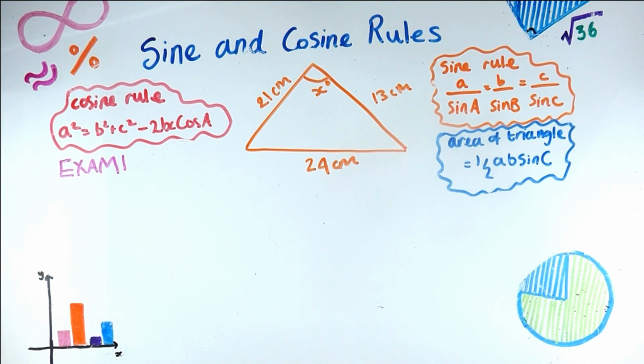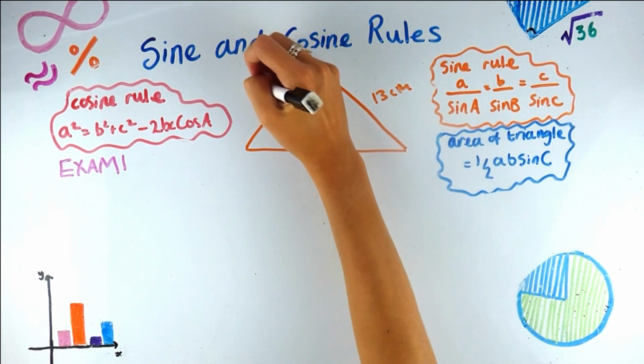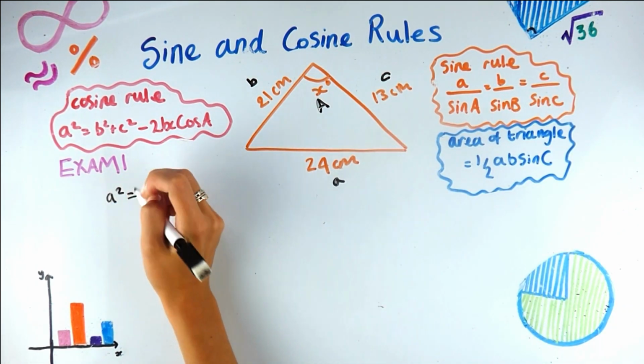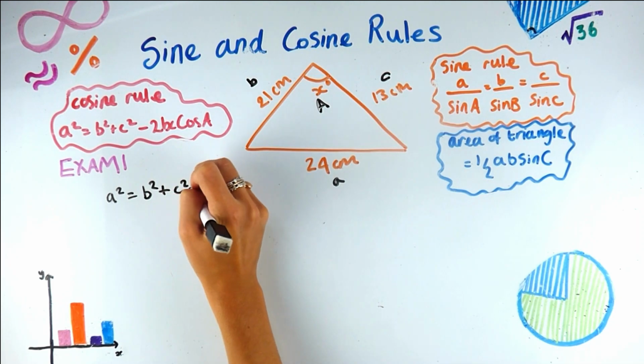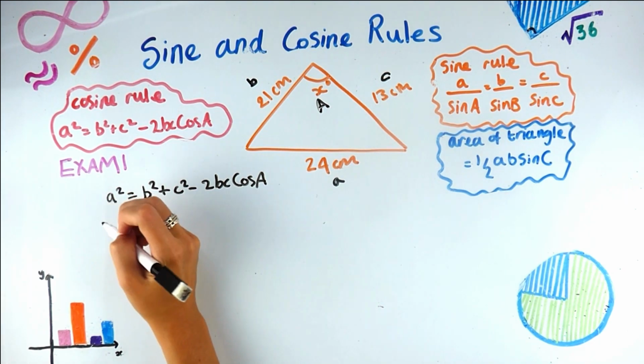Okay, this is our final cosine example, but I've just given it away. So we're looking at this, angles and lengths. I want an angle, so I know I can't use trig or Pythag because it doesn't have a right angle. So firstly, I'm going to label the triangle. So I'm going to call this unknown angle A, and then I'm just going to call these B, C. It doesn't matter which way around. So I know it's not the sine rule because I'm using A, B and little c, and you can only use two at a time for that. So I know it's the cosine rule, so I'm going to write out the equation. A squared equals B squared plus C squared minus 2bc cos A. Simple enough, just substitutes. The hardest thing is labelling the triangle really.